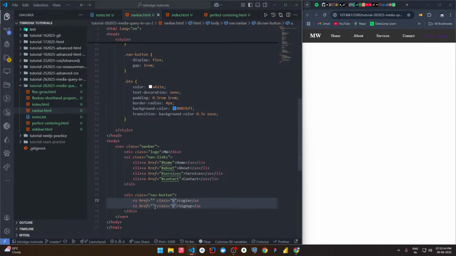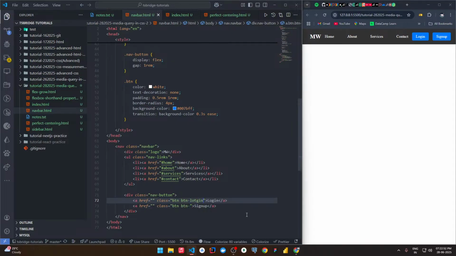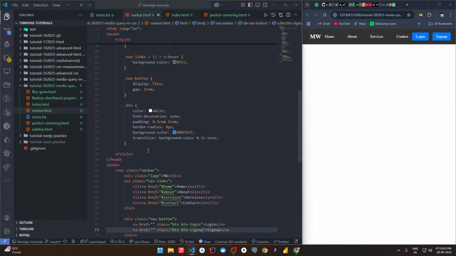Class as btn, and the first button's class will be button login, then button sign up. Okay, great. So this is the basic navbar which we created.